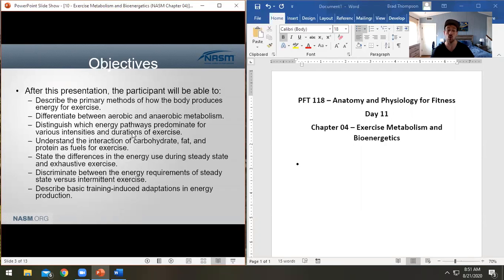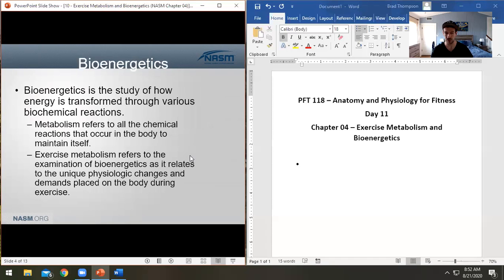Which energy pathway is supplying you with ATP? Is it glycolysis when you're lifting at this many reps? Is it your aerobic metabolism when you're lifting at this many reps? We will also understand how carbs, fats, and proteins fuel exercise. We know that protein does very little of it, but carbs and fats are really important. The different energy uses during steady state cardio, which is kind of cool. We'll look at fat burning versus carb burning, the different requirements for intermittent exercise, whether that is high intensity and low intensity, and different adaptations that we get for that energy production. So how's your body going to grow?